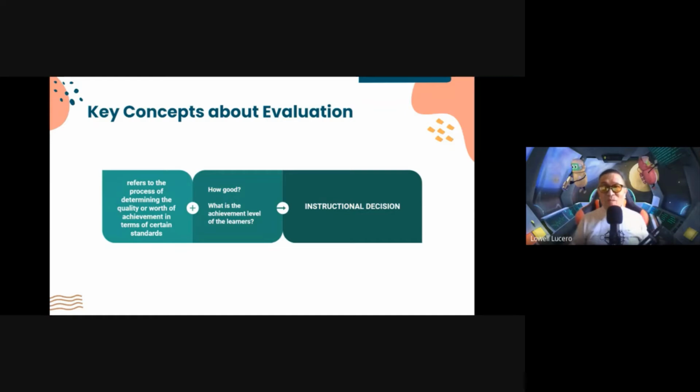Now, let's say yung instructional decision mo is to proceed now to the next lesson. The question is, ano bang gagawin natin sa 10 na yun, sir? Yung 10 students, ano bang gagawin natin doon? Of course, you need to help those students also cope, no? When they proceed to the next lesson kasi hindi nila nakuha yung present lesson, meron silang problema. So you need to identify ano bang part dun sa lesson na hindi nakuha ng bata, yung 10 na pupils who weren't able to get the cutoff score. So the best thing you're gonna do is do remediation.